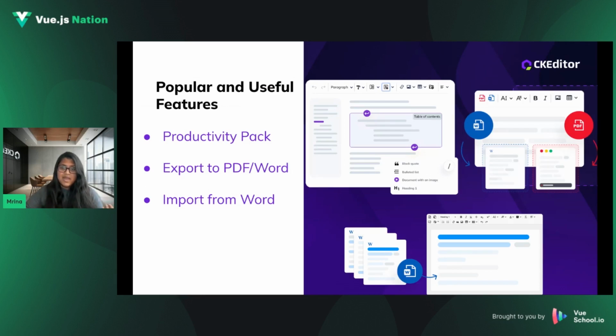So in this productivity pack, you will see things like slash commands, which is basically a feature that allows users to command the editor using keyboard shortcuts. So you type in a slash key, and then there's a drop down menu that drops down, and then you can do quick access to block elements like tables, images, as well as various heading styles. So this feature can be customized to include very specific commands and styles, and it's very powerful.